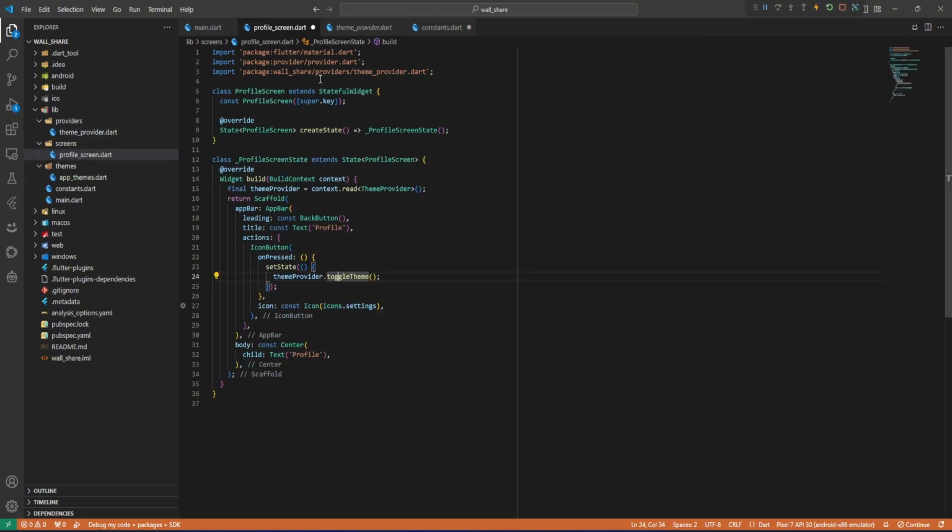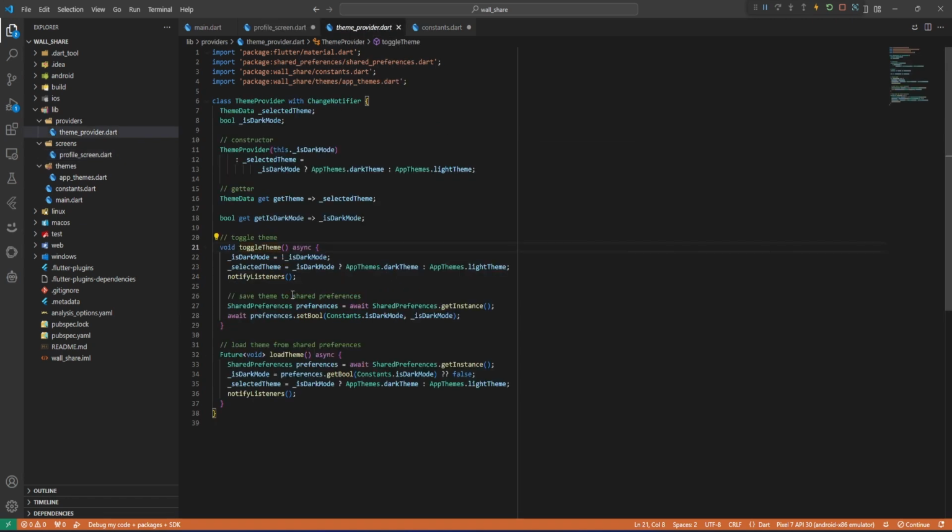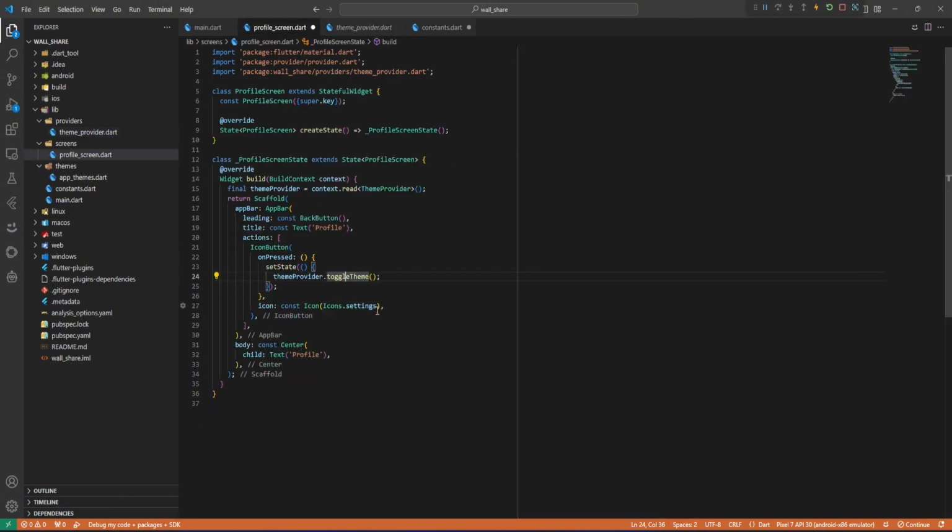Now, what I just did there, if you want to go directly to this method, you need to hold Control on your keyboard, just in case for those who don't know, or Command on your Mac, and then if you come here, it's going to be highlighted. When you click on it, it will take you to that method. So next, here we are just toggling the theme to change it to dark and light.